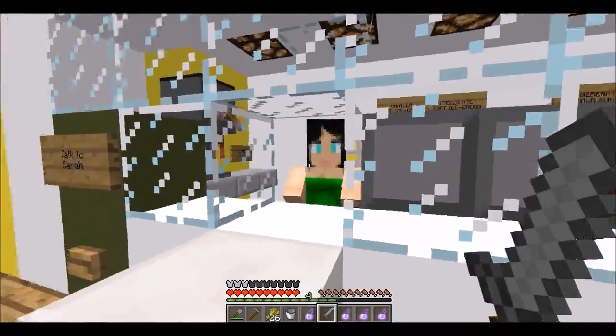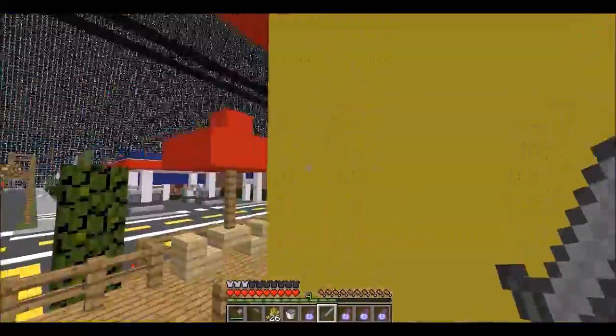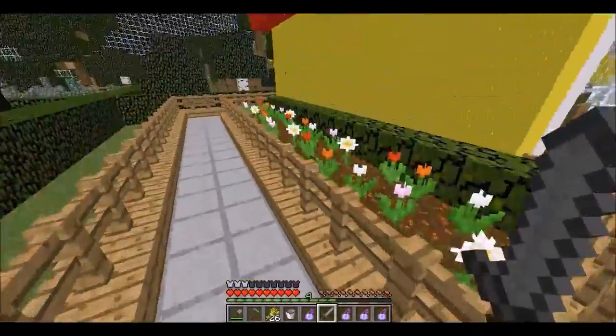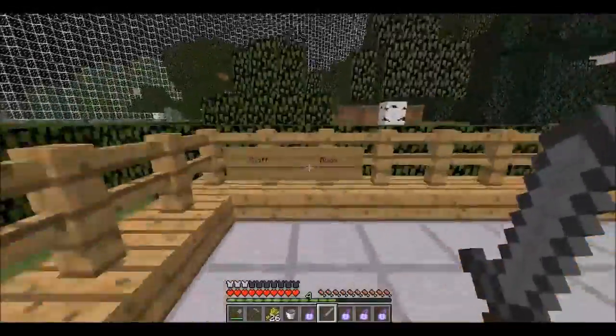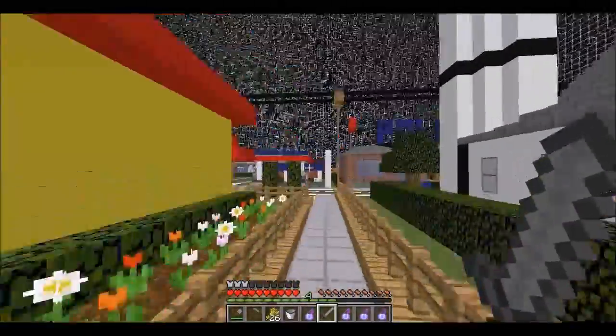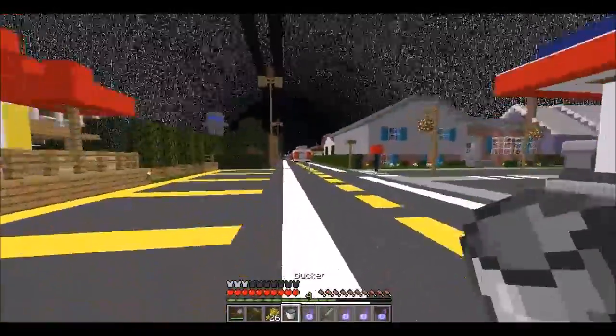How do I give her the wheat? Oh, she needs the bread. Or she needs the milk. Oh, I was just at the farm, man. Go back to the farm and get some milk.